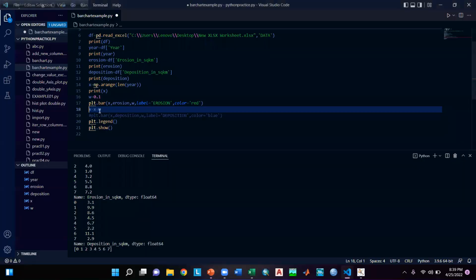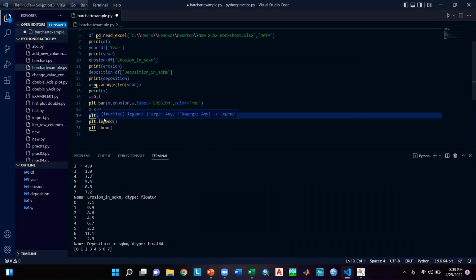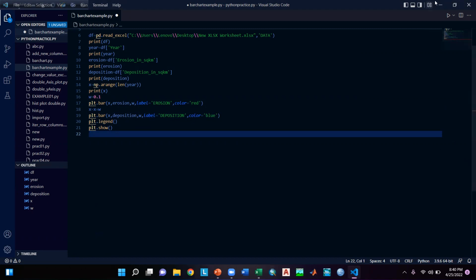Then after writing x equal to x plus W, you have to write plt.bar x comma deposition, then W, label equal to deposition, then give a color blue. Suppose you run the program now.